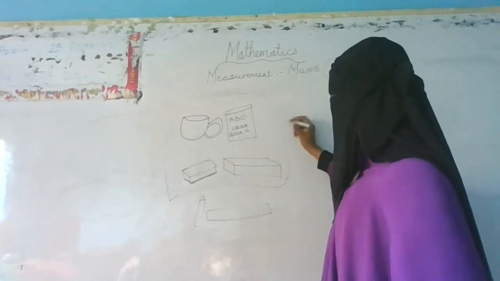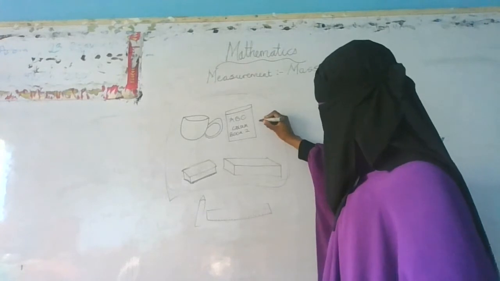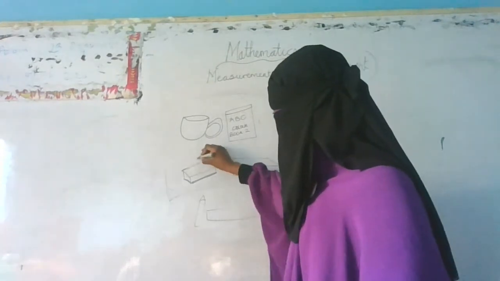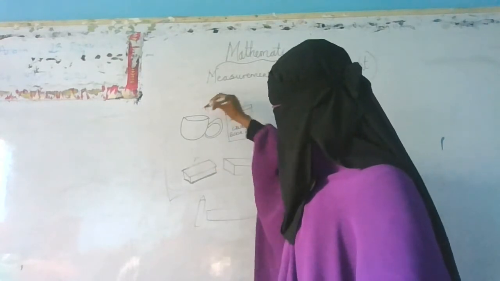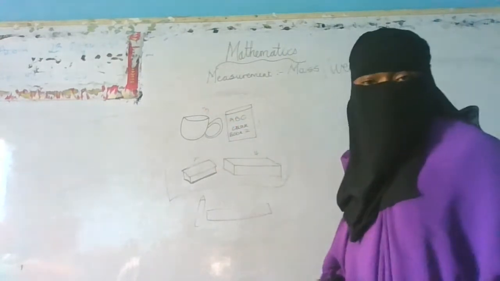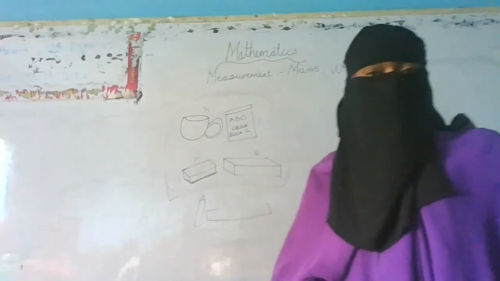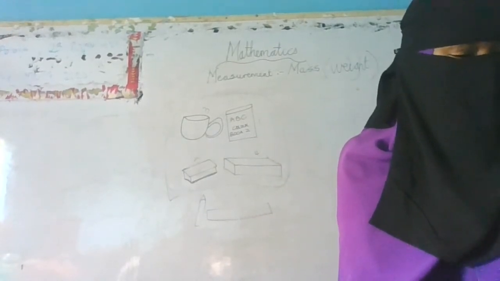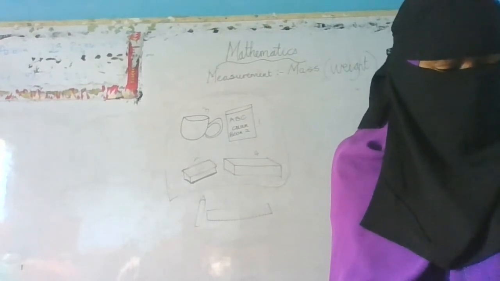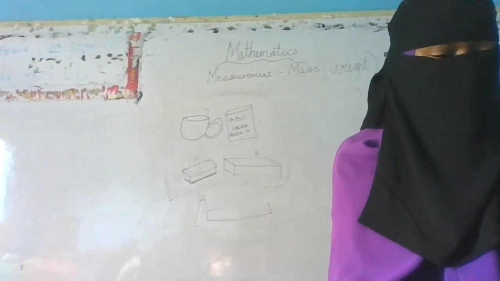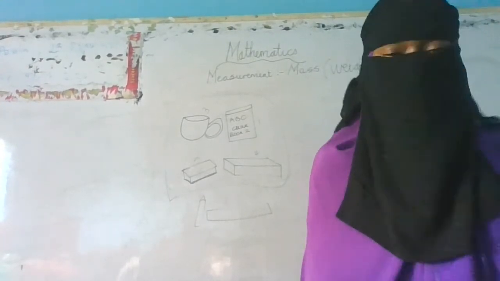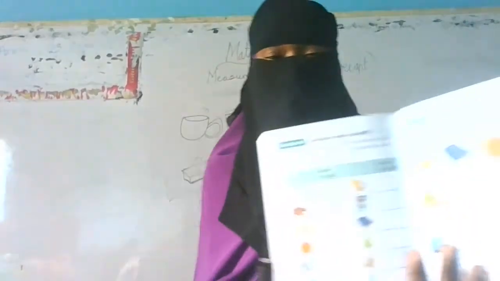So we're going to have the book, you count it 1. And then the next one is the duster, you count it 2. And then you have the cup 3, and then the block 4. So you have your objects ordered from lightest to heaviest. So I want you to do for all the pictures 1 to 5, which one is heavier, and you arrange them from the lightest to the heaviest. And when you're done with that, I want you to look into this page.